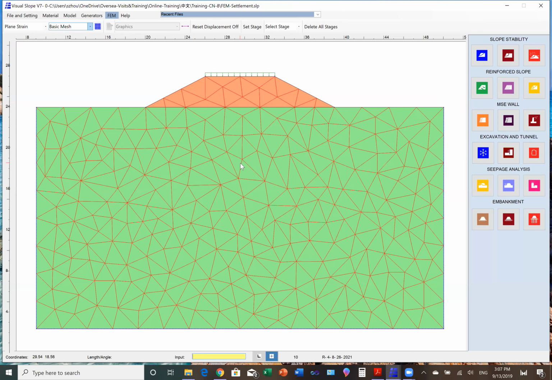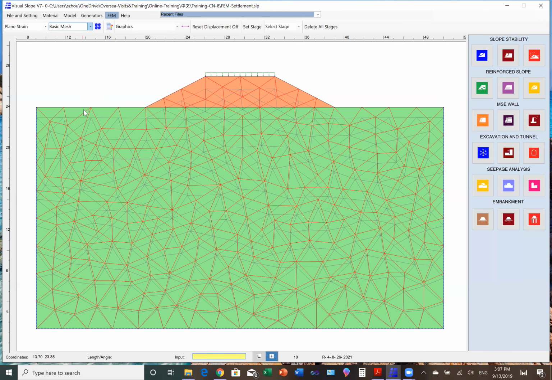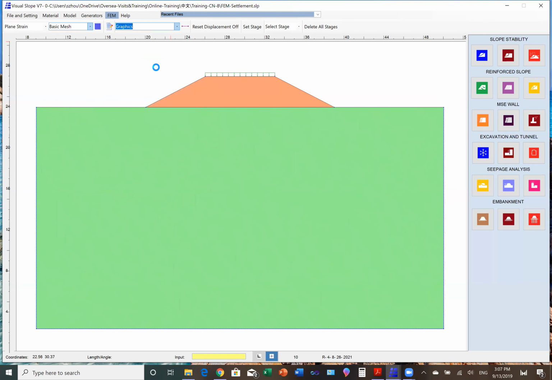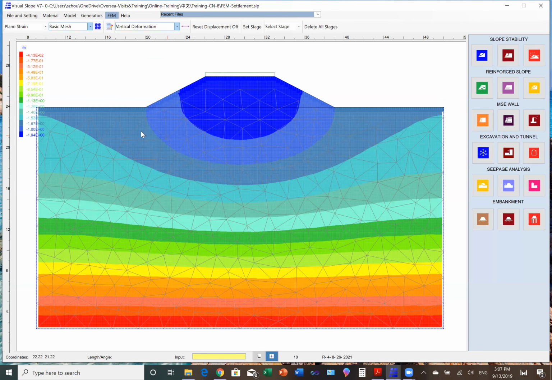Okay. So once you finish that, we will run the finite element analysis. Say, for example, we just run that, and you find the settlement. You notice the settlement for this case is so big. It's almost 2 meters. So what's wrong with our analysis?